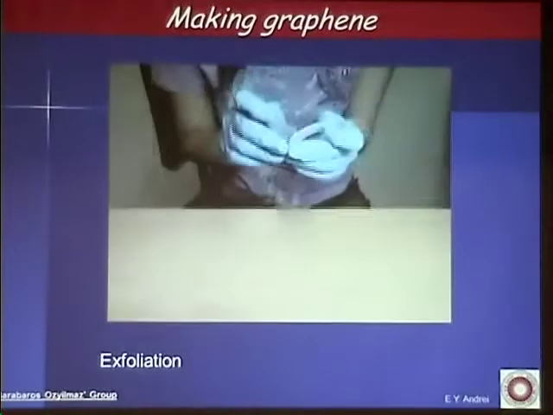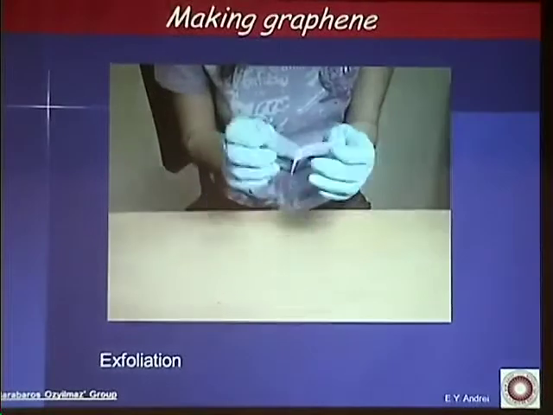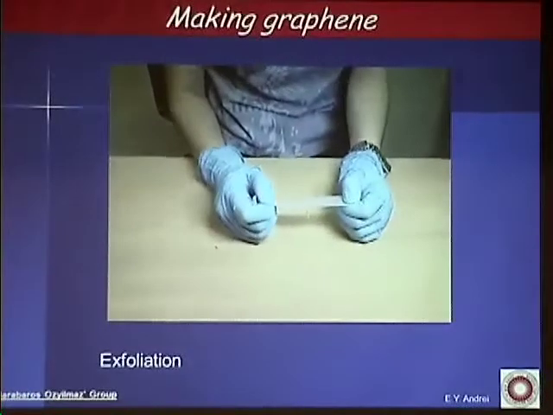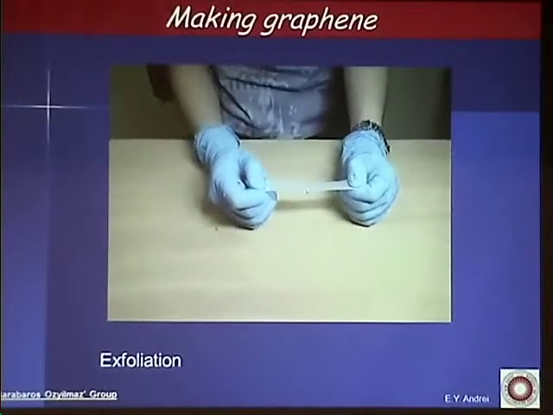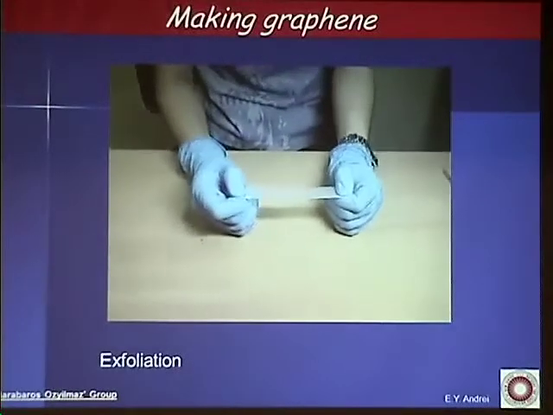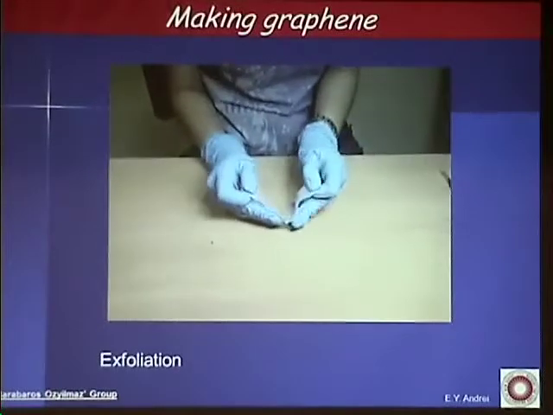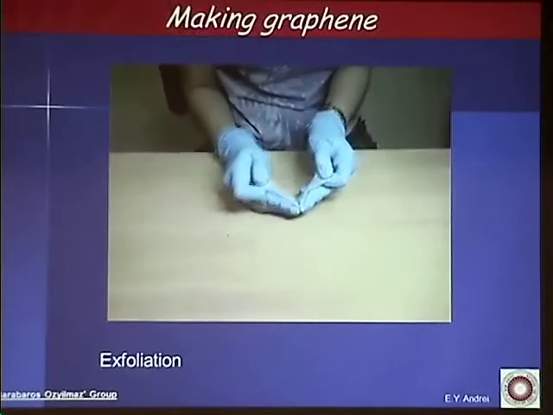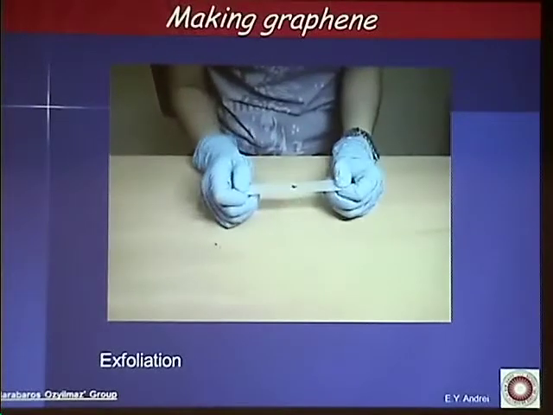Now to see it under a microscope. Everybody says, oh, how easy it is to make graphene. All you need is scotch tape and a piece of graphite or a pencil. In fact, the next step to find it and to see it is where you need the $1 million lab. You need this.